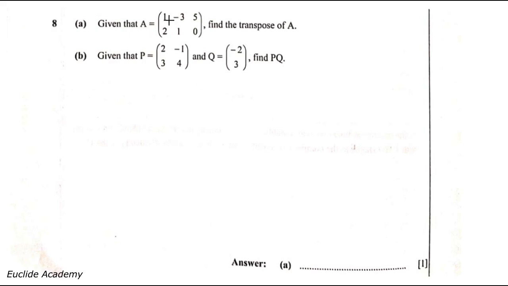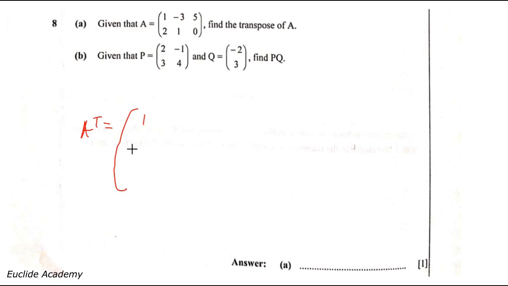So that is what we have when we talk about matrices. We have a column and we have a row. We can interchange these to form a transpose. In this matrix here, you can see we've got 2 rows and 3 columns. So we can interchange the 2 rows to become columns and the 3 columns to become rows.